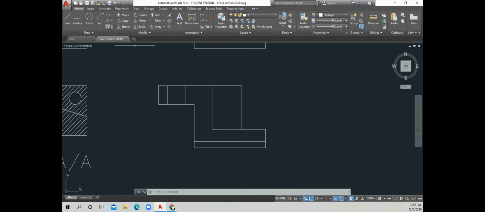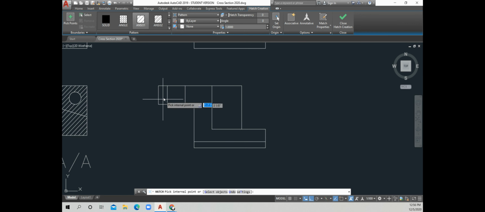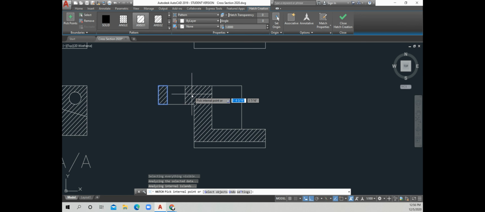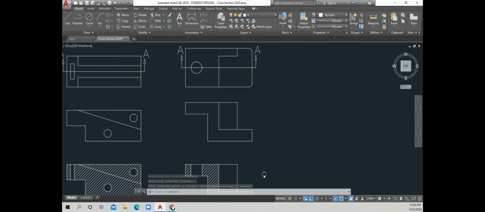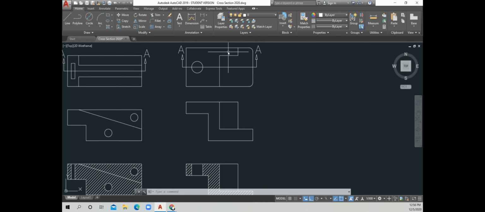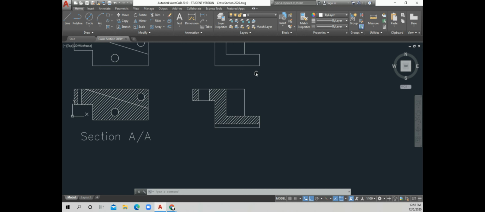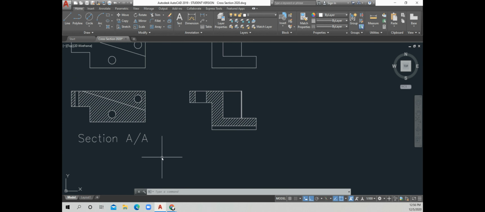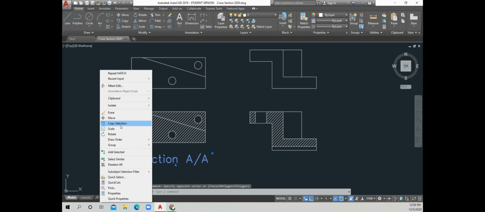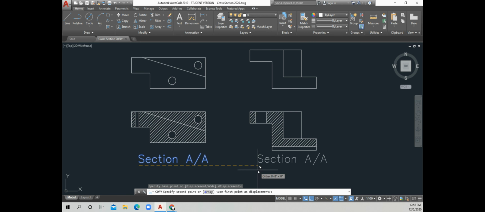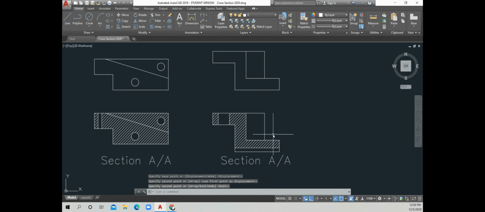So let's go ahead and get the hatch tool. We would put it here and here. Would we put it here? No, we wouldn't, right? Because it's back there. See, the blade wouldn't pass through that, so it wouldn't be there. All right, let's just go ahead and label it. Okay, so there's the second one.